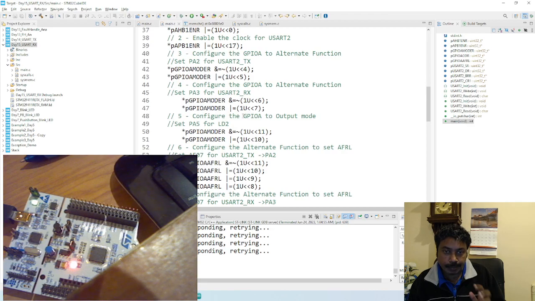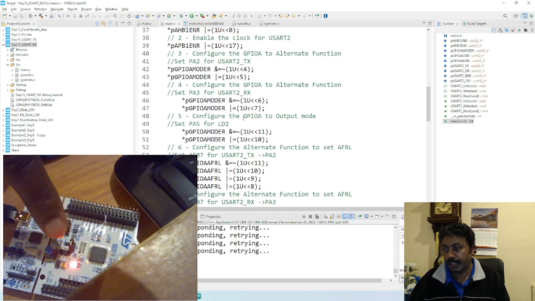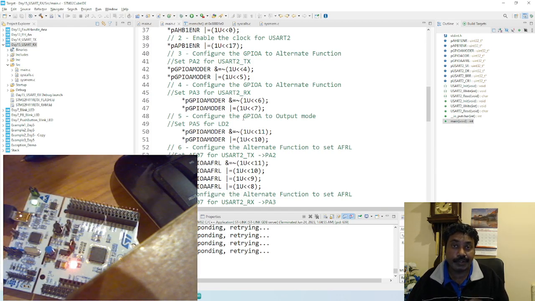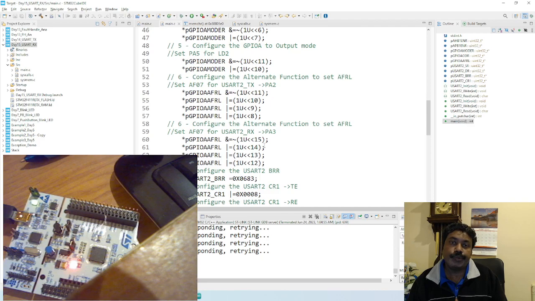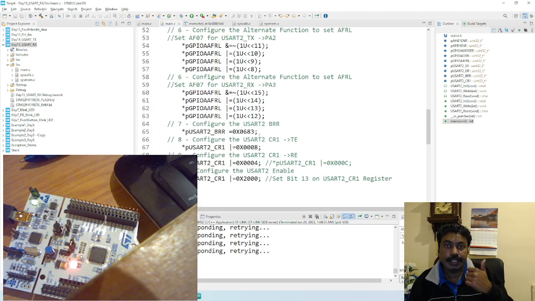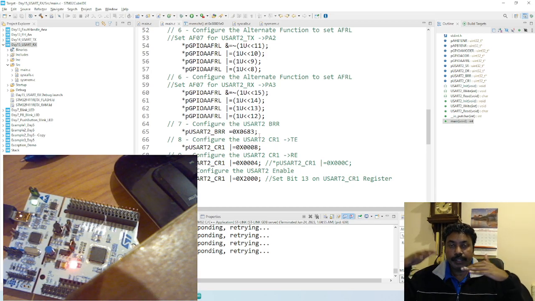And then USART2 receive, bits 6 and 7. Then you need to see the output, because I showed you the output on the LED, so you have to set that GPIO mode as output mode to connect to LED2. That's what we did here, and then we are using USART2. To do that, you need to set USART2 TX. You need to use these 4 bits. USART2 underscore RX for PA3, you need to use these 4 bits, and then you are setting the baud rate to maintain both at the same speed so that you can transmit and receive data.